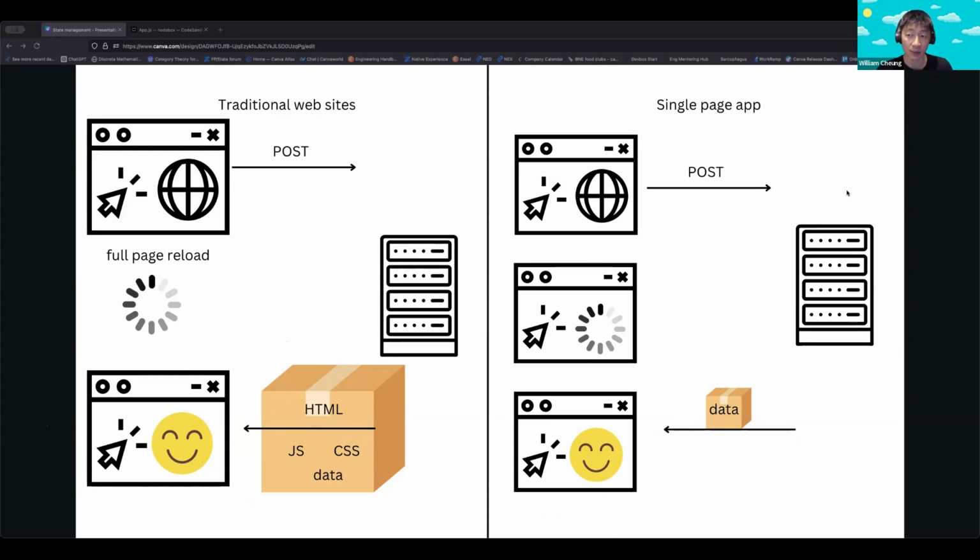Let's contrast this to what happens in a single page app. When a user makes an interaction with the web server, only the data from the web server is sent back without a full page reload, leading to a much more seamless user experience. So let's repeat the exercise, but this time, if I could divert your attention to the right-hand side of the slide, let's say the same form. The user is ordering dog biscuits, and they fill in the form for, I don't know, 50 kilograms of dog biscuits, and then they make the post request for that.